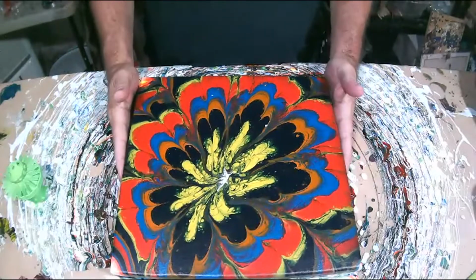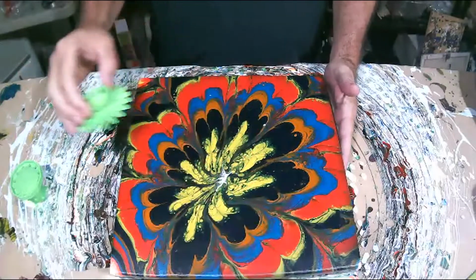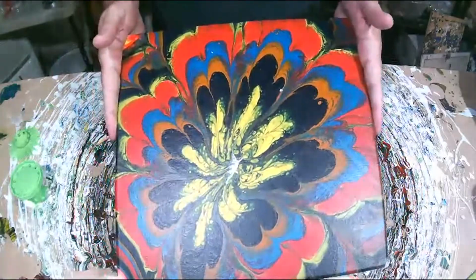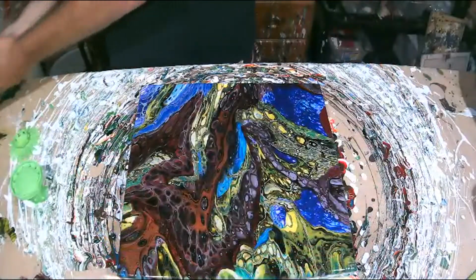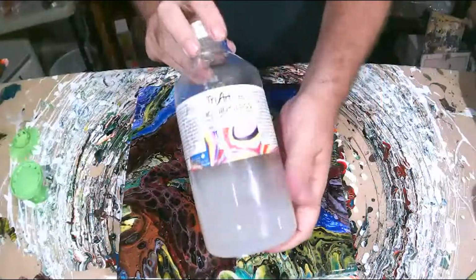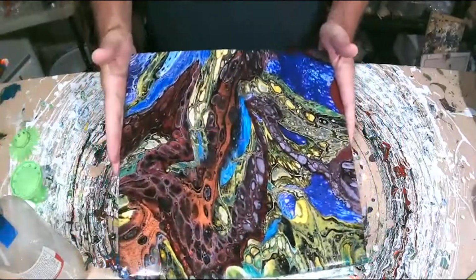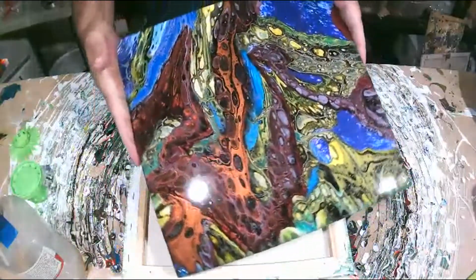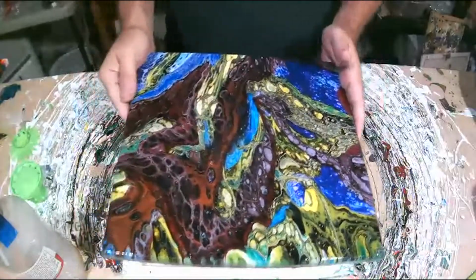These are the ones I did last week. This one was done with this toy, the 20 pedal pour. I kind of like it. Ended up Indian looking, I think. This is the one I practiced on with the Tri-Art glass. Now I did a second coat on this, and I didn't think there was enough improvement to actually call for a second coat, so I did not do the other two that I did the first coat on during the live last week.